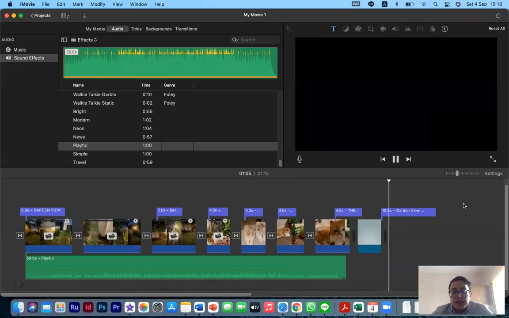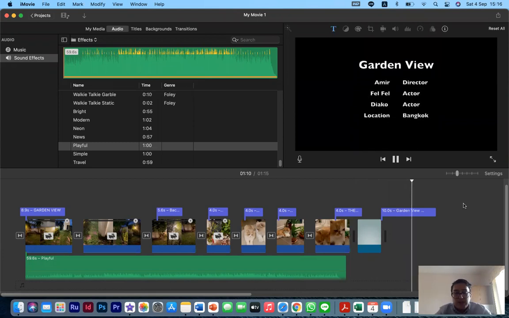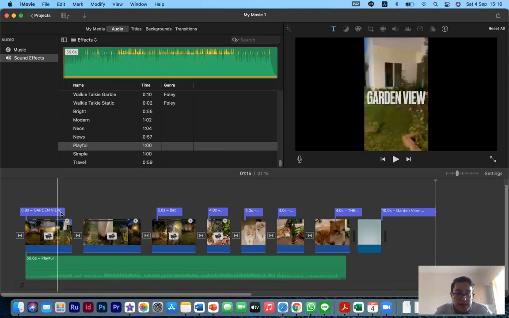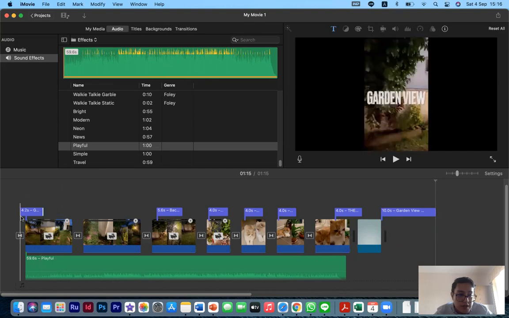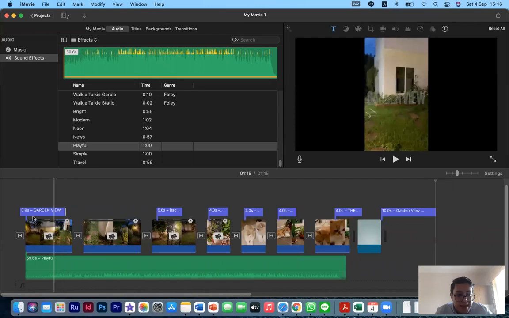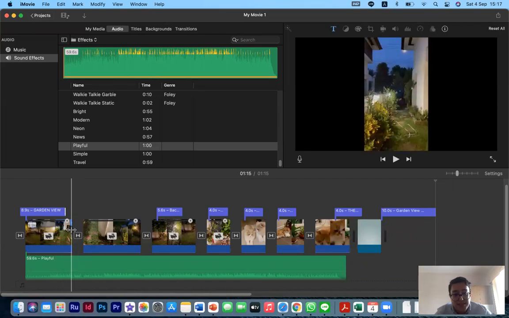So basically, a sum up, a conclusion is that you can make your videos go faster, slower, or keep it as it is. You can add text. You can make the text stay longer by going on it, and you get this arrow, and you can move it to be shorter so you can see it's 4 seconds, or you can make it more. It can be 8 seconds. That's how you make the text stay longer.